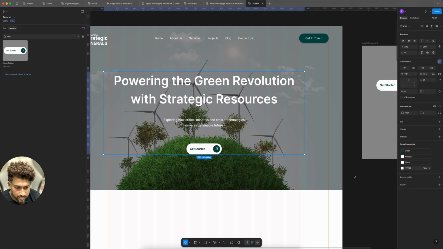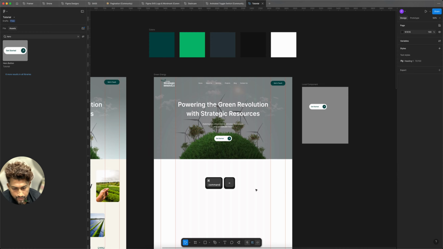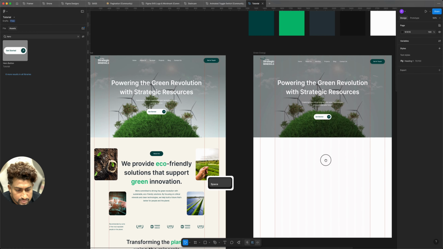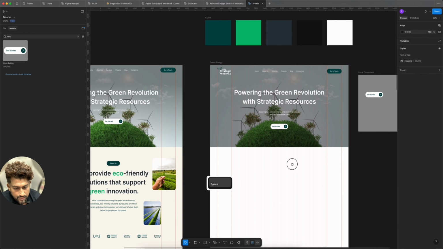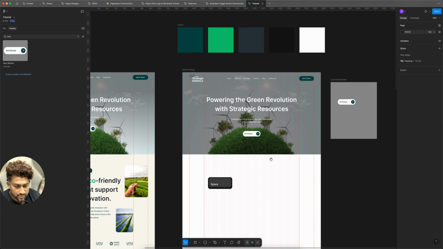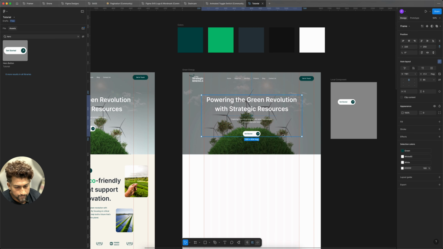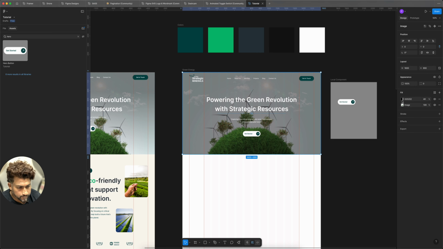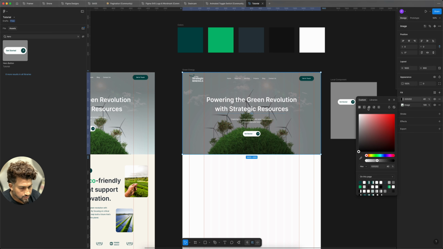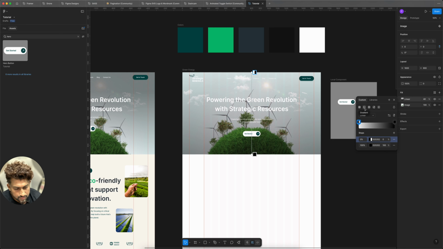Now let me add some color to the header, so I can see. You can also add gradient.